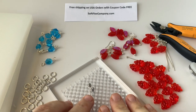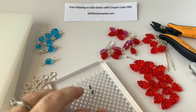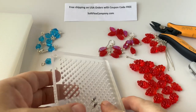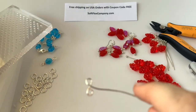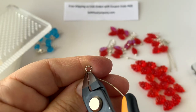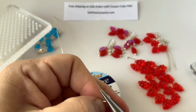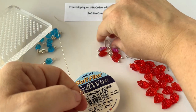The jigs are great because you can do things far more complex than this, but it's nice because it gives you a consistent component. I slide that on and then turn the jig to make my project, turning it around my pegs to create my little S hook. Then I can slide it off the jig, grab my cutters, and cut to create my component. You're going to make several of these — I used three for each earring, so you'd need six total of these little S hooks to complete a pair of earrings.